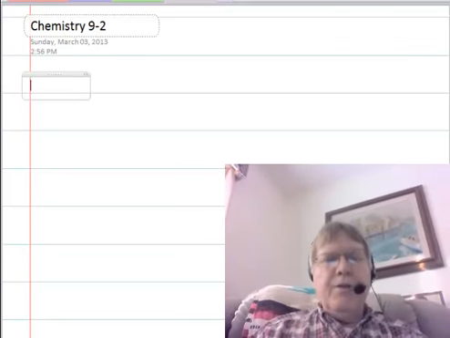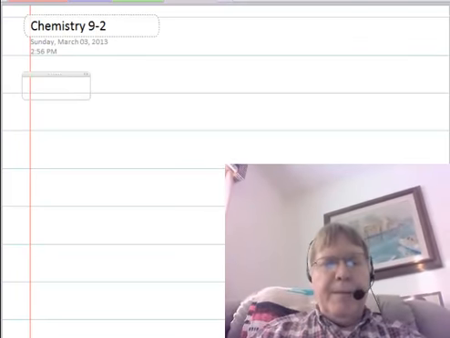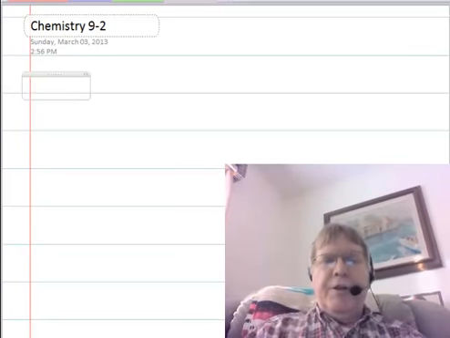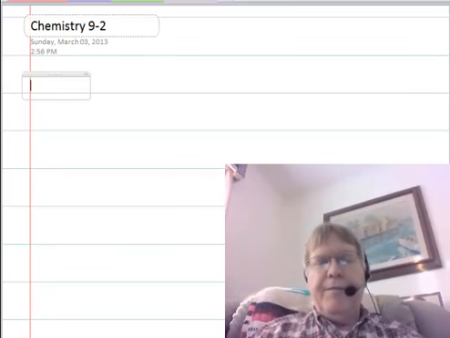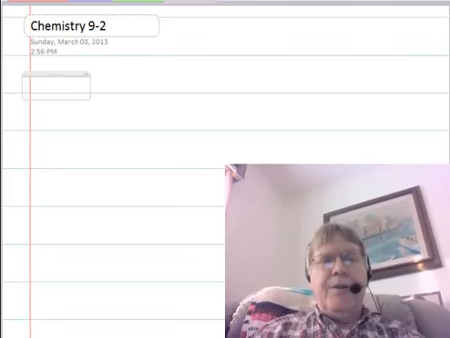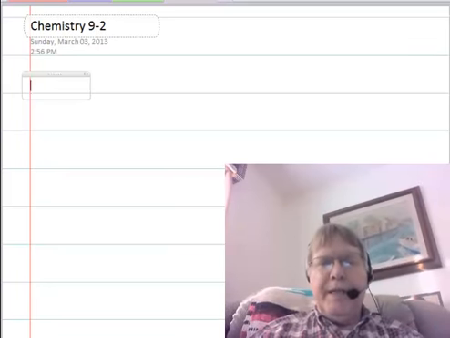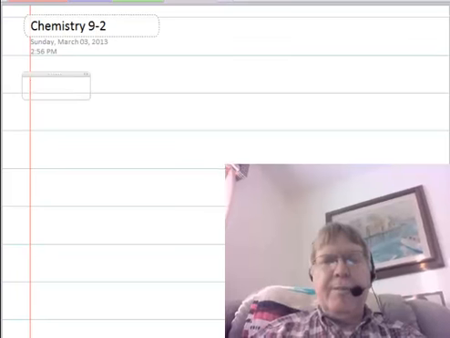The first thing you need to do in doing a stoichiometry problem is to make sure that you have a correctly balanced equation. And of course, your equation is not correctly balanced until you have the correct formulas for each of the products and reactants. So you've got to be able to write the correct products and reactants, especially when you're given a word equation. And then you have to be able to balance that equation. It's always a good idea to check, even when you suspect that the equation is balanced, just check it to make sure that it is balanced before you get started.